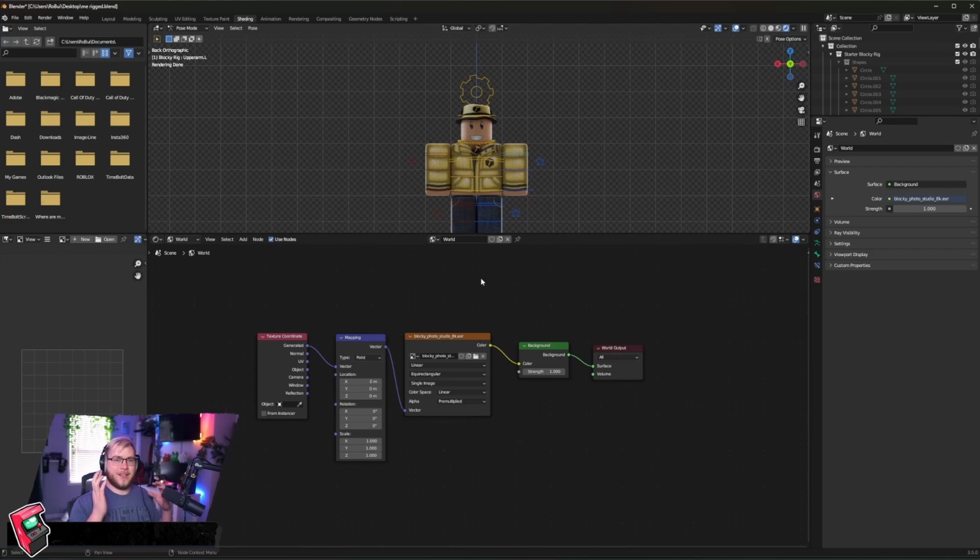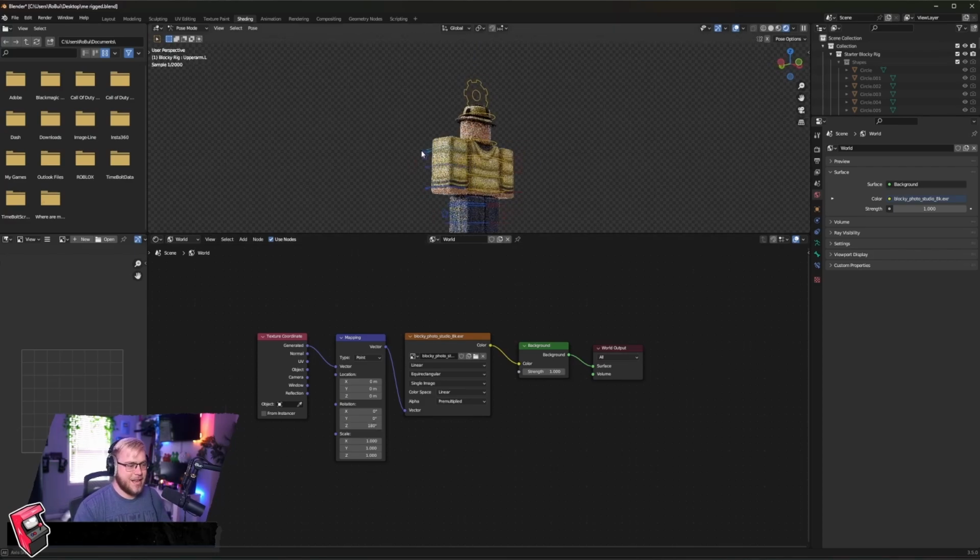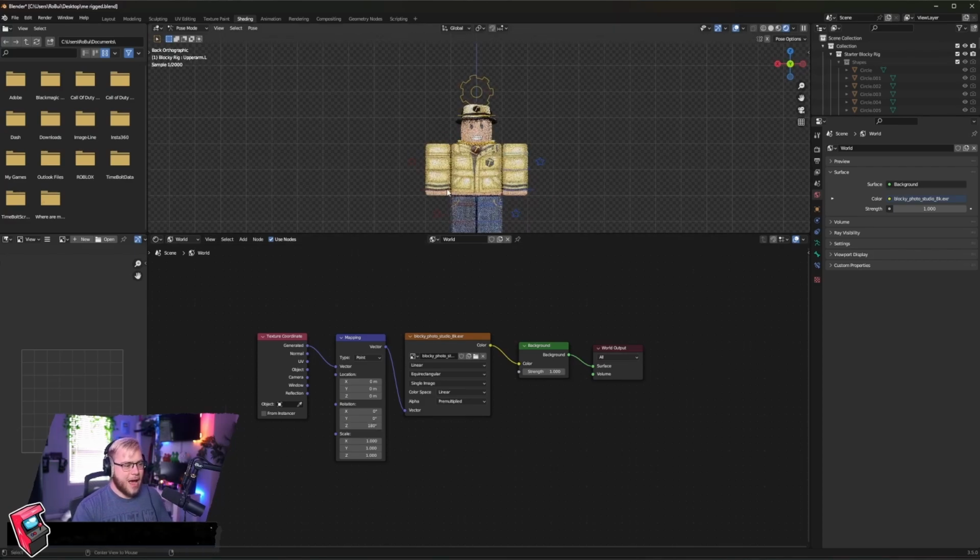And now if we want the light to be in the front of our character, obviously it's in the back right now. So we could just change our rotation on the Z coordinates. And we'll just do 180 degrees, which will flip it to the front of our avatar. Now, as you can see, we have light in the front and no light in the back. However, I wouldn't really recommend doing light directly on a subject. It kind of makes it seem more flat and there's no depth to your image.